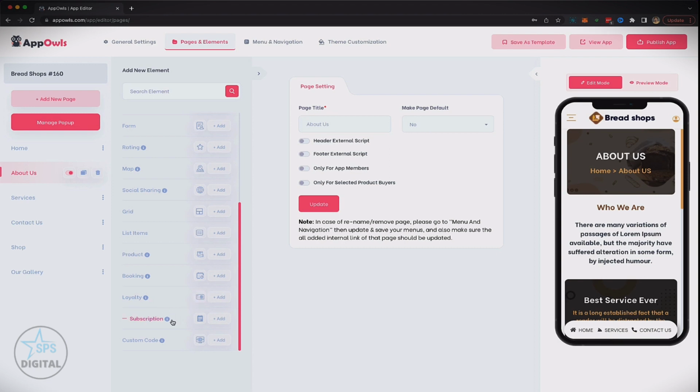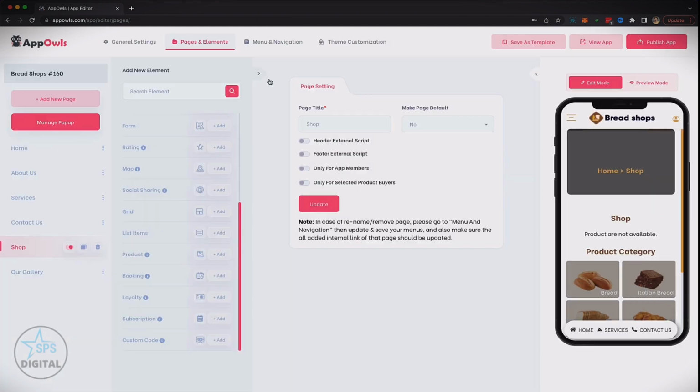You can add subscription if you're creating custom membership inside your page, if you want to control if a certain page in your app can only be accessed by users who have created an account, and to create an account, they've paid for your service, which I'll show you in a minute. And again, you can customize all of these pages. You can create new page if you want. You simply click on add new page button here and you can add a new page.